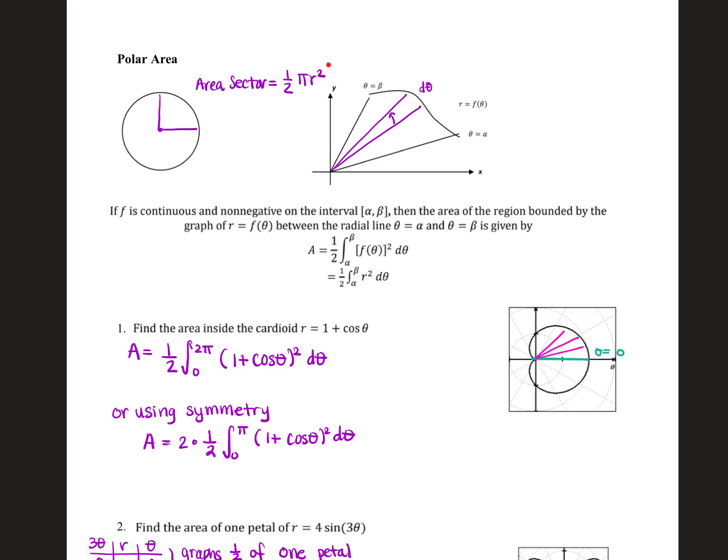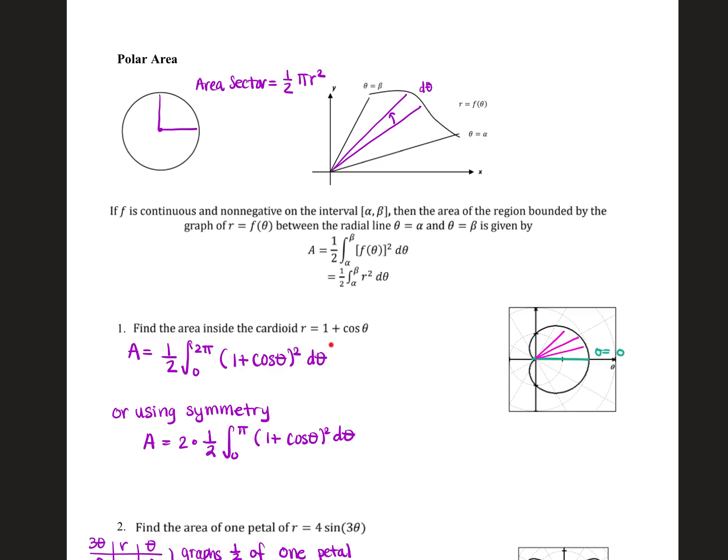So if we notice, an area of a sector is 1/2 pi r squared. So our formula is going to end up being 1/2 r squared, and that's your d theta. So notice the area formula is slightly different. You've got a 1/2 out in front, which comes from this 1/2 right here. The pi will get picked up as we integrate, and we're cutting the r squareds in little wedges.